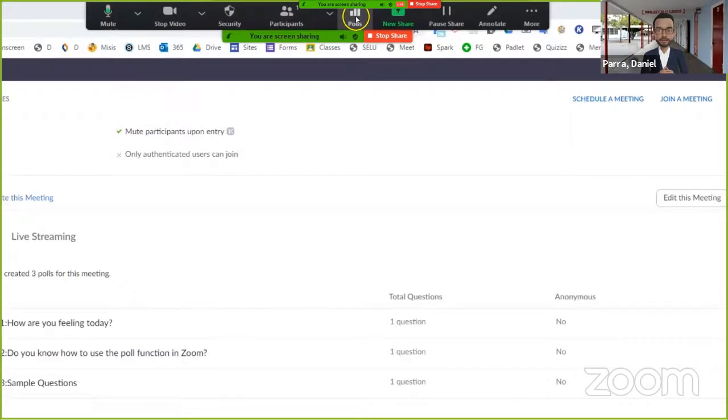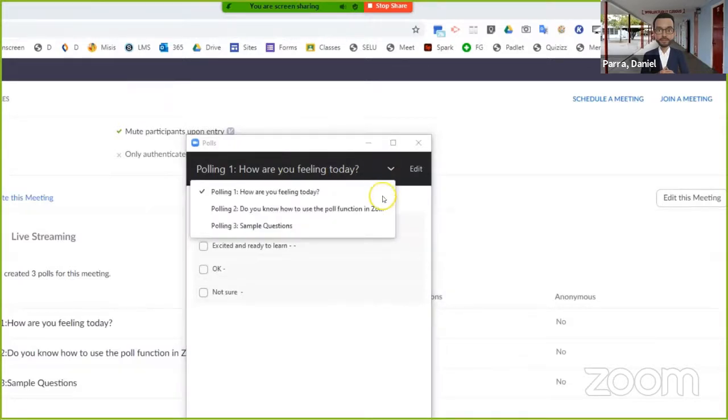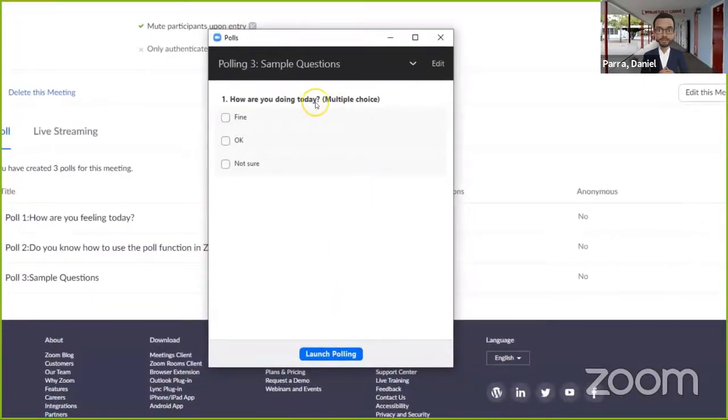All we have to do is click on that button, and you see up here there's a downward pointing arrow. If I click on that, it opens a drop down menu that shows me the sets of polling questions that I've created. So if I go down to the one that we created, polling 3 sample questions, then it shows me all the questions that I've created under this poll. And all I have to do at this point is launch the poll.